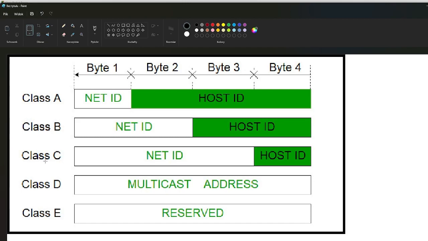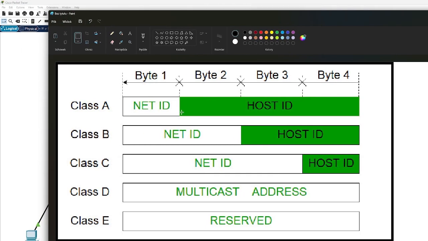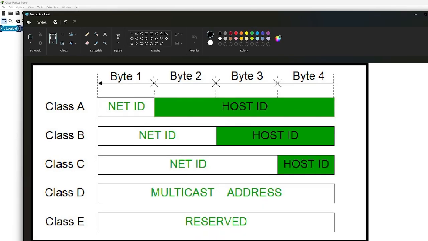Now, if you check the IP address, it doesn't actually show you. I'm going to get another picture. As you can see, we have byte 1 to byte 4. IP addresses are in binary, which means 8 bits per octet. Altogether, 8 times 4 is 32 bits in an IP address. That means we need an IP address of 32 bits.